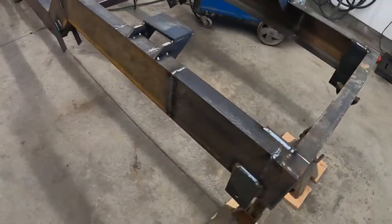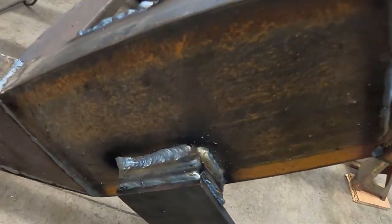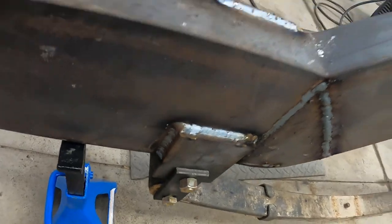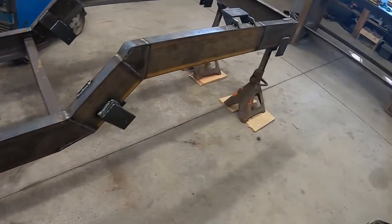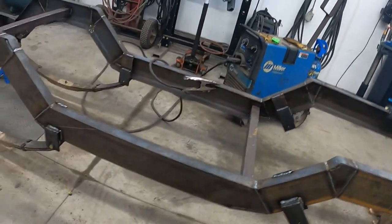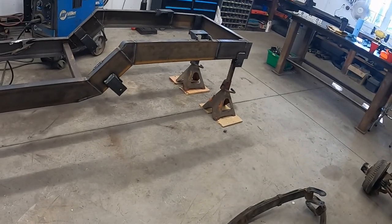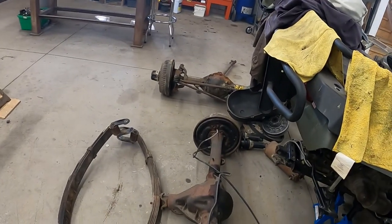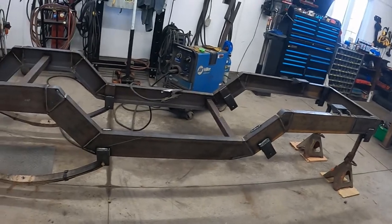We are welded up from the top side. Doesn't look too bad. So weld it up nice. All welded. Not bad. So I figured the best way to get up underneath and do a good job is to take the springs out, which reminds me, I don't have long enough bolts anyways. To sling the axles underneath, I have to take them back apart and put the right size bolts in. But that might be worth it anyway, see what it looks like with the axles in.